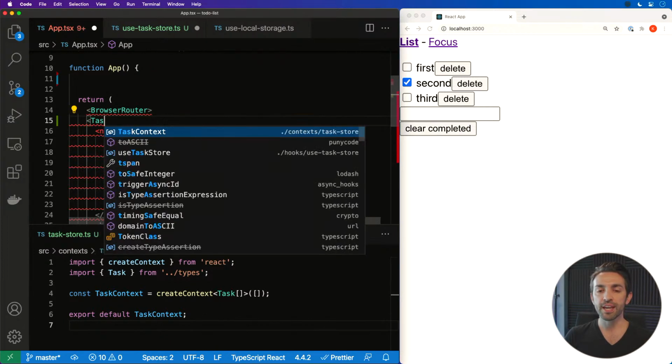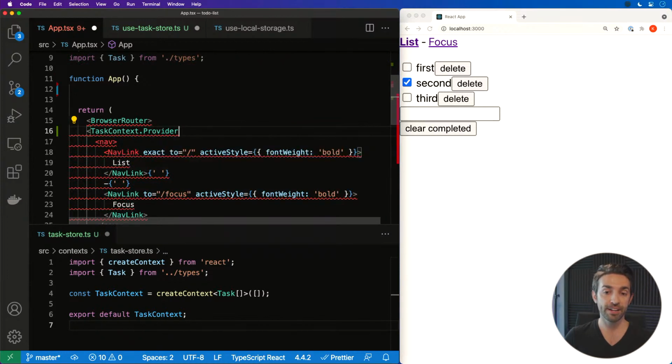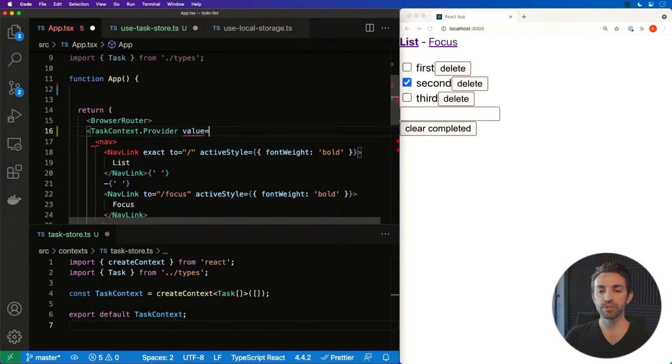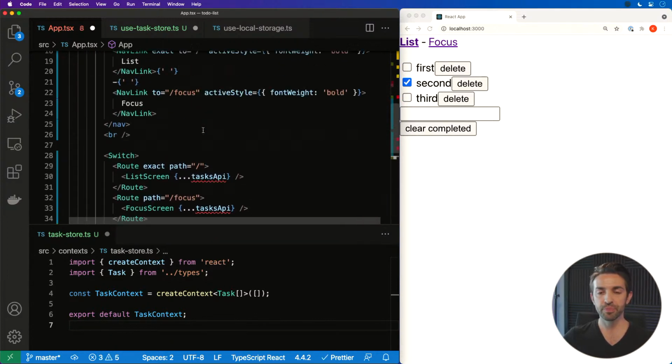Okay, so task context, that's going to auto import for me, provider. And we're going to provide this some sort of value. Okay, so value is going to be something.